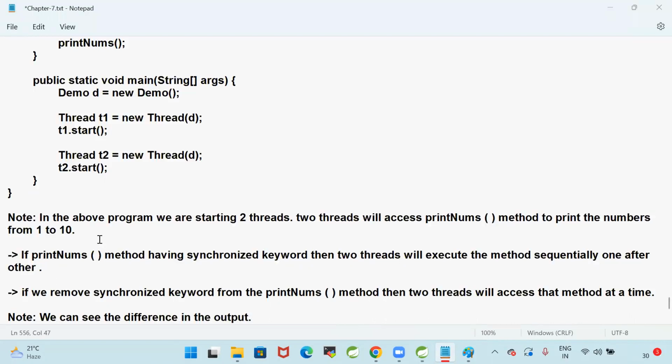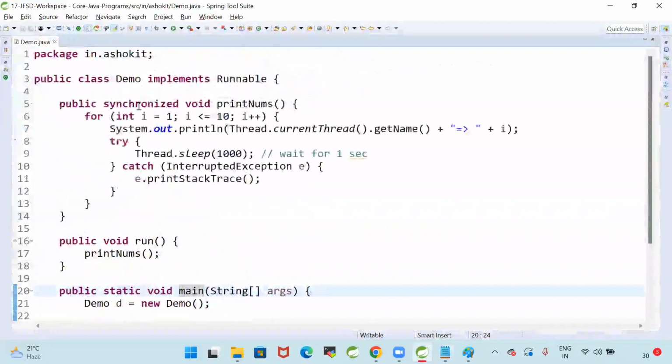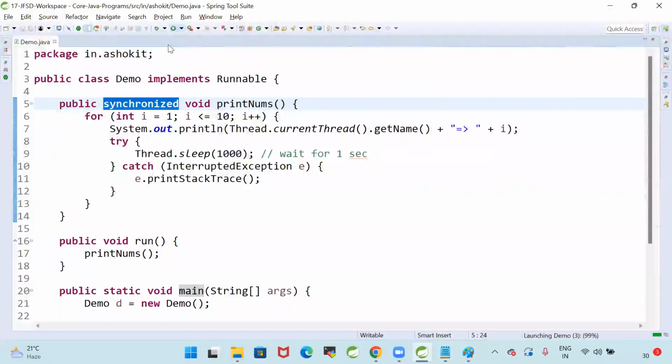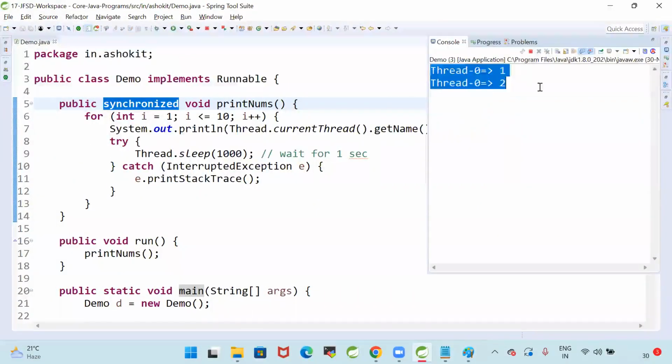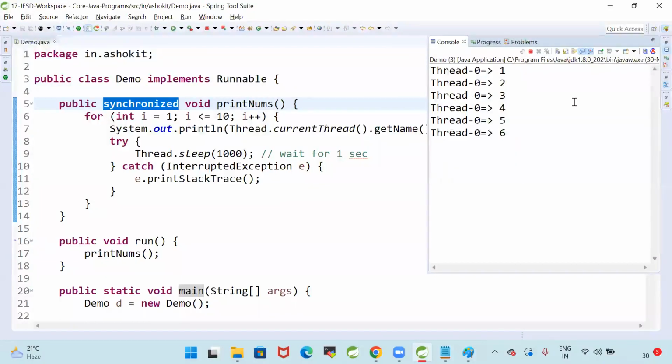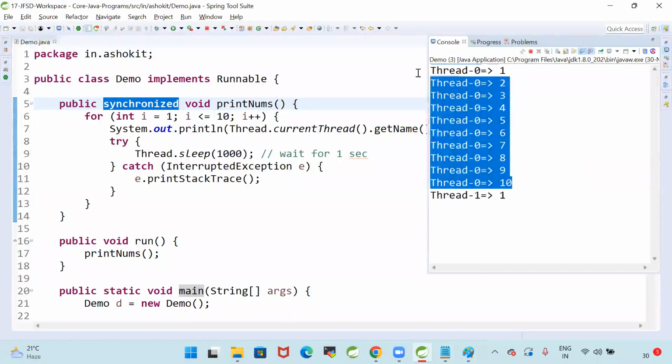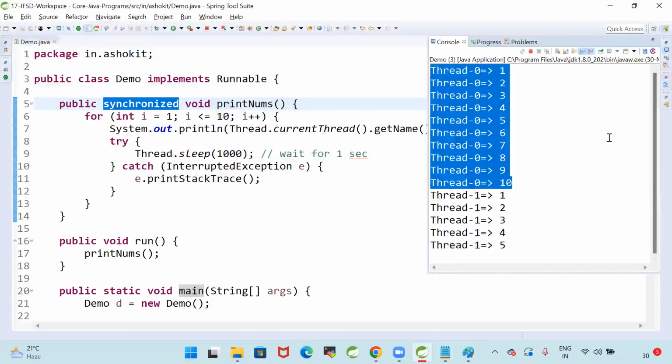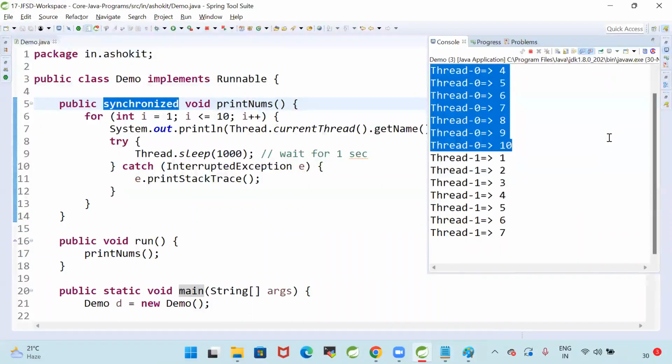Okay, so here, if I keep synchronized keyword for the method, when I print, thread 0 is printing the numbers from 1 to 10. Once thread 0 is completed, then only thread 1 will start. 10 numbers completed. Then see, thread 1 started.